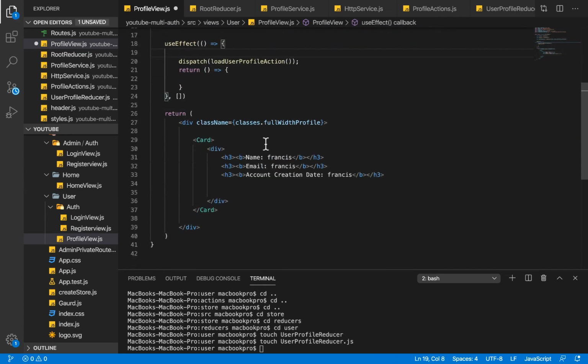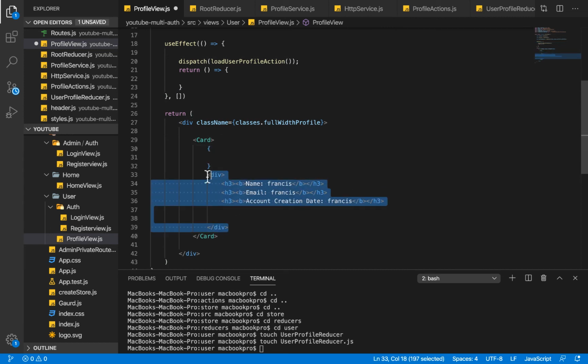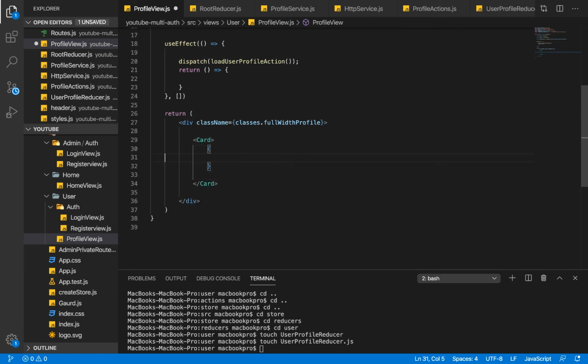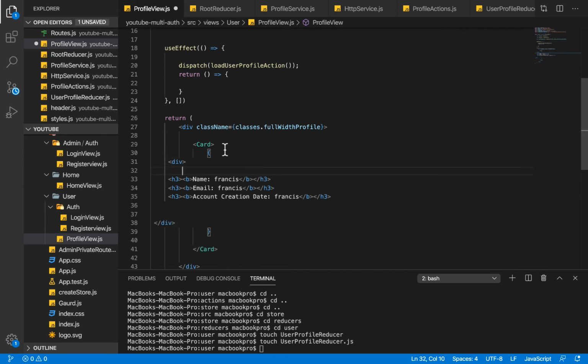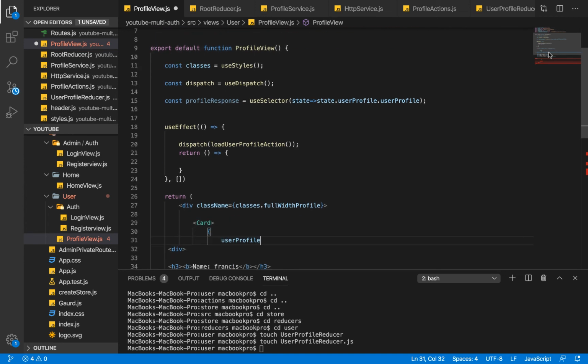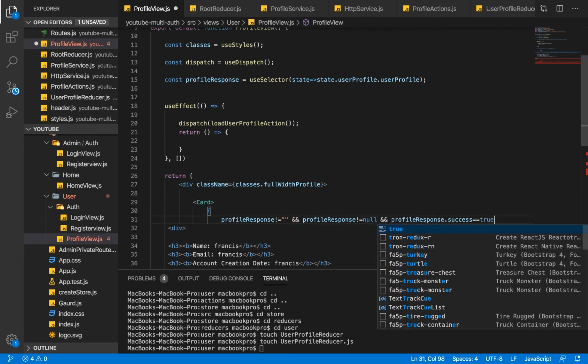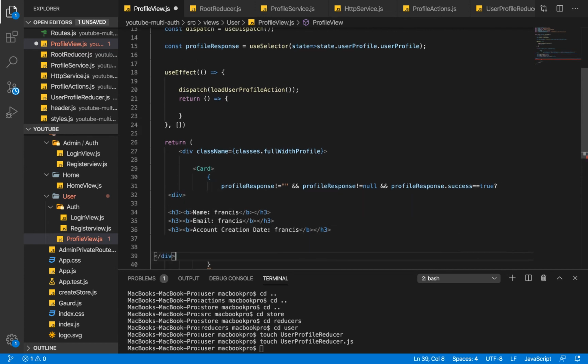Right in here, within our card elements, I'm going to wrap every single thing within curly braces. We are then going to say if our user profile, which we call the profile response, is not an empty string, and our profile response is not null, and our profile response.success is true, then we want to display our user data.